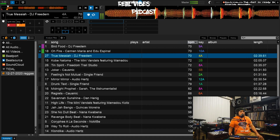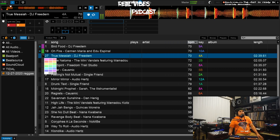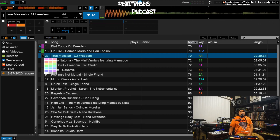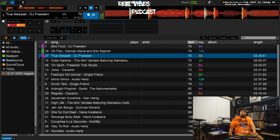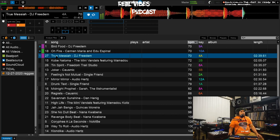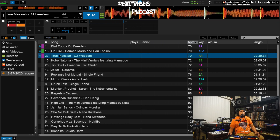The next step for me is to select the color for the type of file this is. In my hip-hop crates, depending on the type of hip-hop, I give it a different color. This is a darker-sounding track so we'll give it a purple color. Next we check that the BPM is accurate — 70 is accurate for this tempo — so I'll go ahead and lock it. Hit Ctrl and click right there, and now you've locked that track into place.